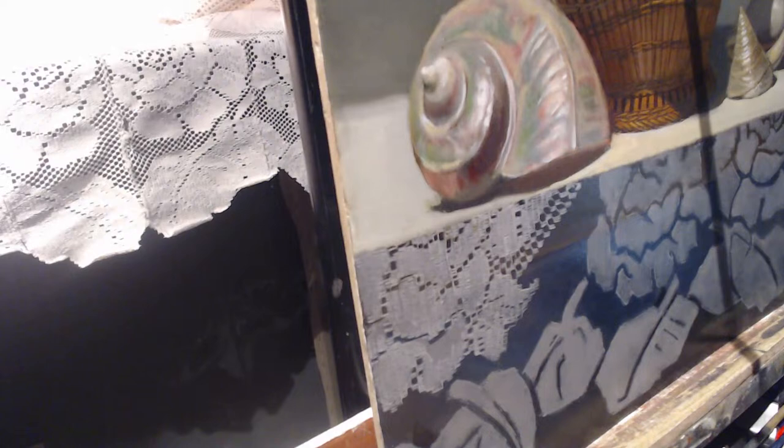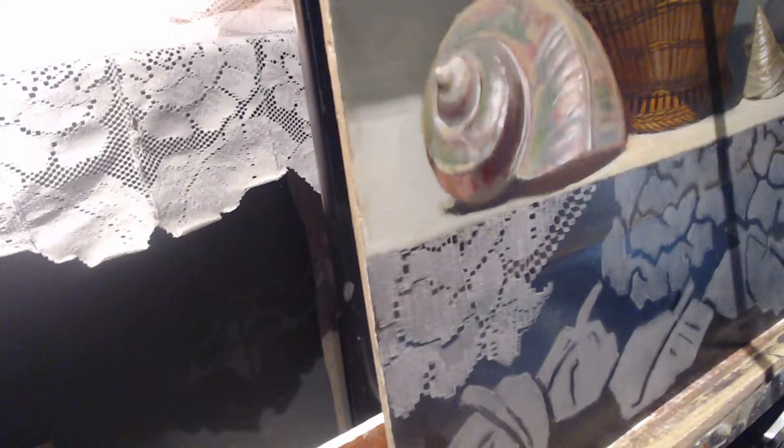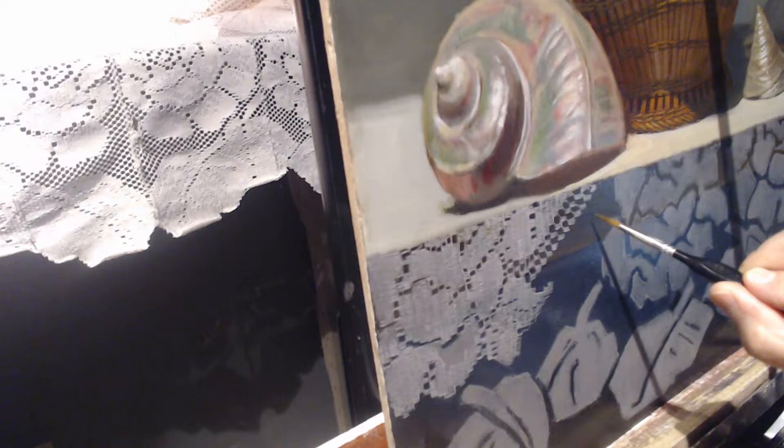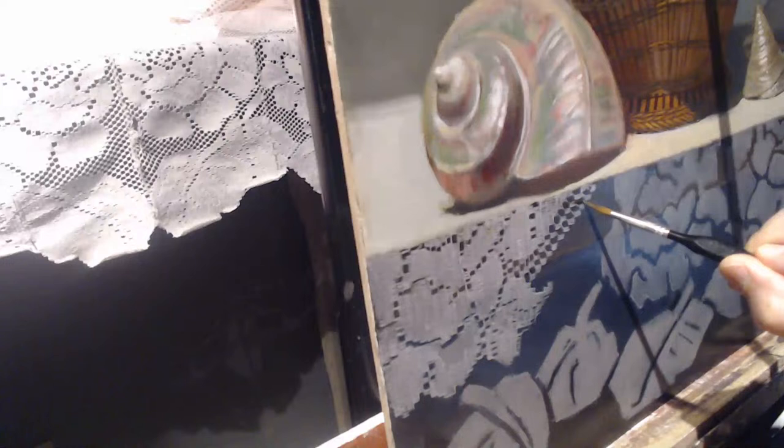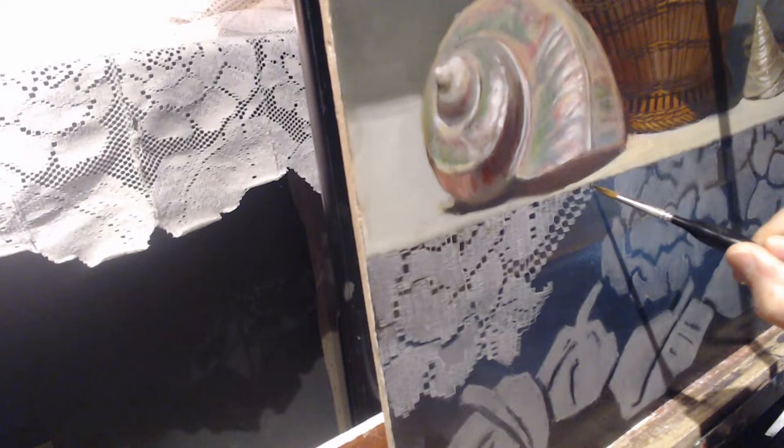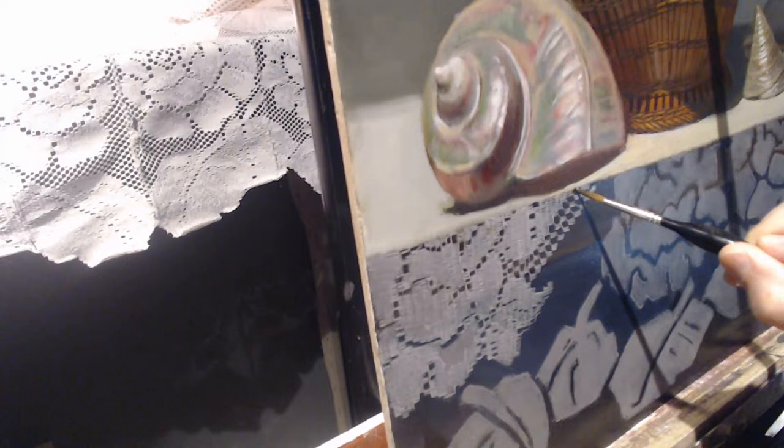So I'm just going to problem solve through this little moment. Again, just mixing up that brown again, making sure it color matches. That's a little dark. Still a little dark. Better. Those are such subtle little touches. True, but I feel like it's worth it because, again, just trying to get down that system.